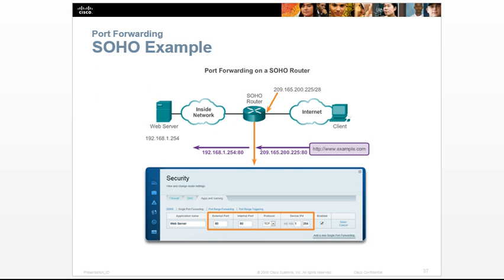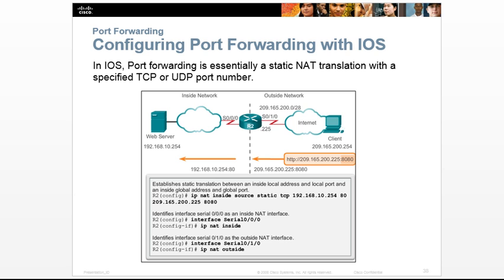So here they've got an example showing a small home office, and in this case we're forwarding port 80. And they're doing it graphically, but if you look, we're forwarding outside port 80 to an inside address, then tell it what protocol you're going to allow, and voila, you're good to go.